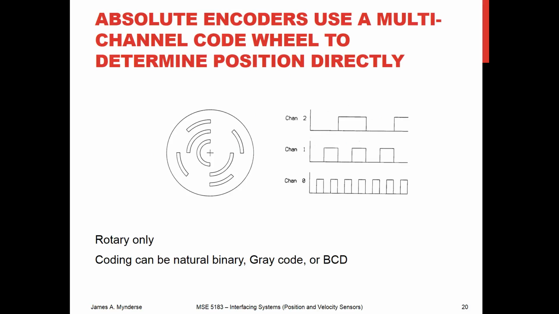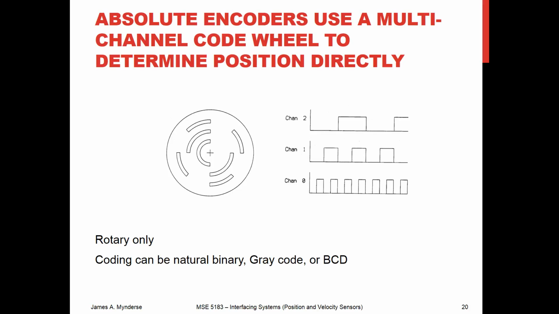If you are interested in always knowing the absolute position and not worrying about counting from one to the next, you can use what's called an absolute encoder. So an absolute encoder, in this case, I've got 3 different channels. The absolute encoder is going to, as it rotates, give me channels that can be read directly. In this case, you can do a natural binary, you can do a gray code, you can do BCD, whatever you like, but you can read the position directly, and you always know the position at any given time, and so there's never any discrepancy. It's always going to be known exactly where you are.